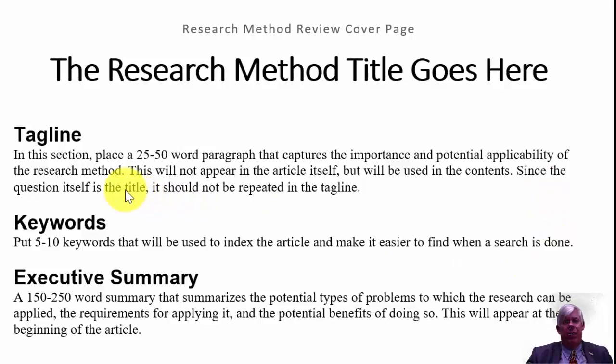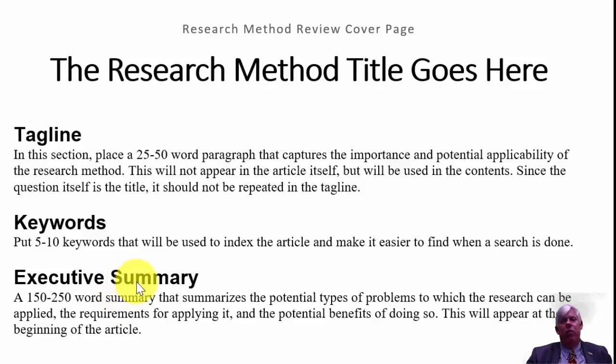And obviously, you don't want to repeat the title in the tagline if you can avoid it, since you already have a title. The keywords are principally for researchers and potentially managers who are searching for information on the topic at some later date, and having keywords will make it more likely that they'll find your article.